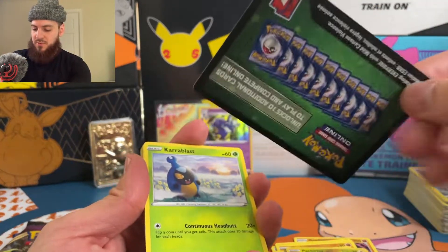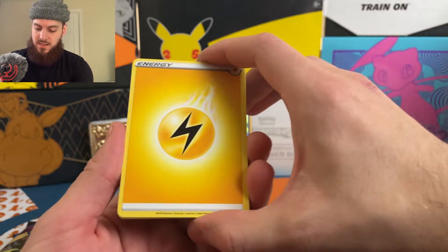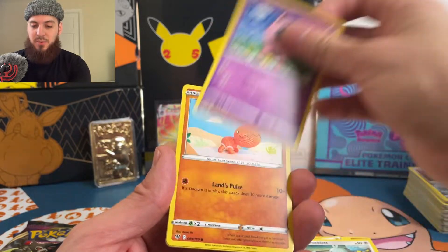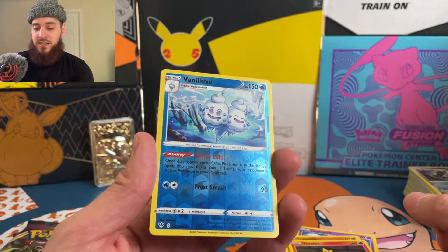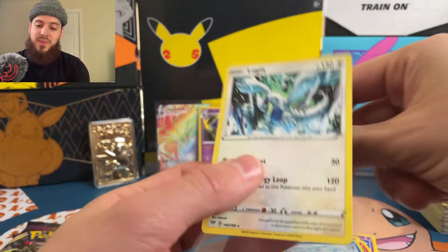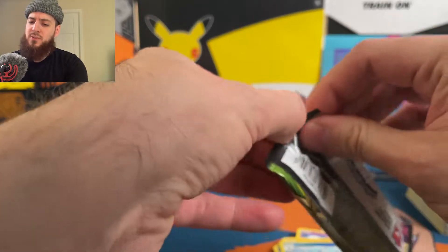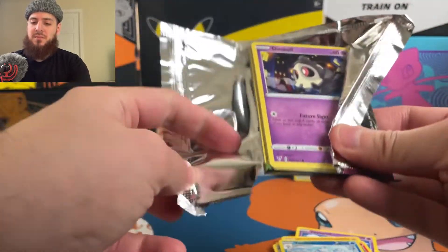The code card was reversed so this is not looking great. Electric energy, Poltergeist, ice cream Pokémon, Rose, Karrablast, Ducklett, Jigglypuff, Trapinch, Torchic, reverse ice cream, and a non-holographic Lugia. You know what — favorite Pokémon, non-holographic, I'm still gonna sleeve this up because favorite Pokémon. There's also a holographic Lugia in Vivid Voltage so I'd love to pull one of those. Already got the rainbow, and I almost messed up the code card!